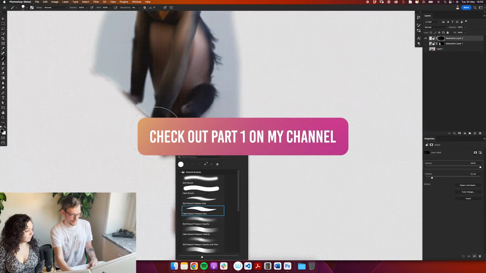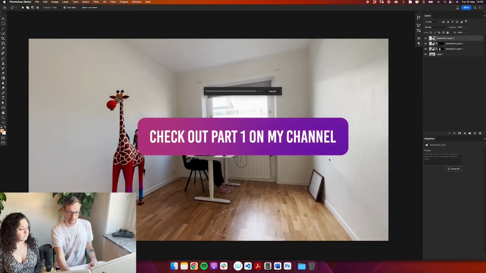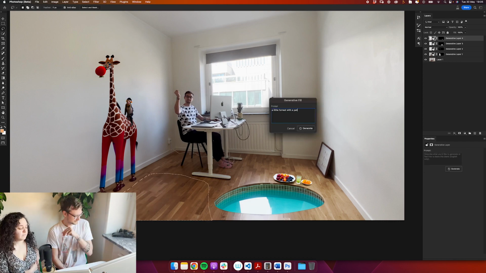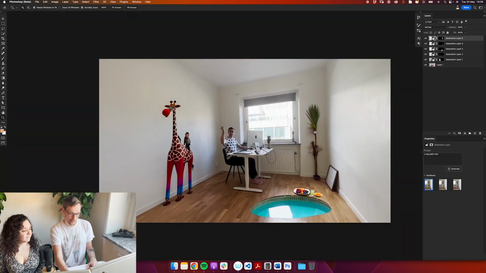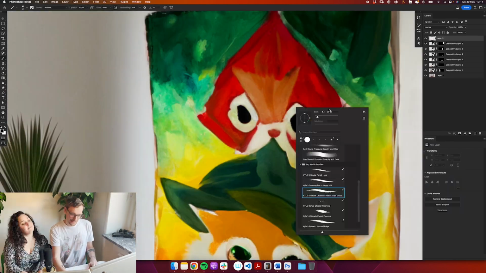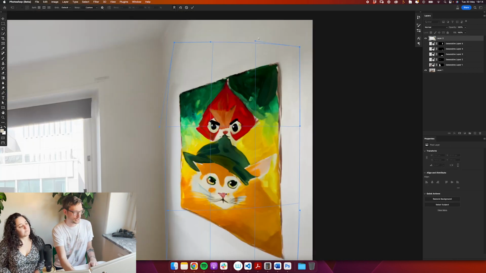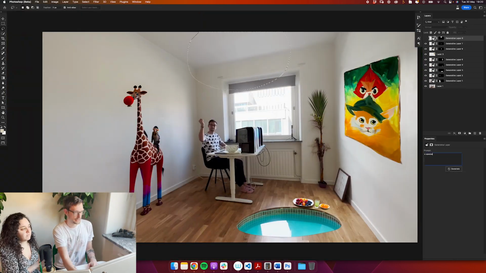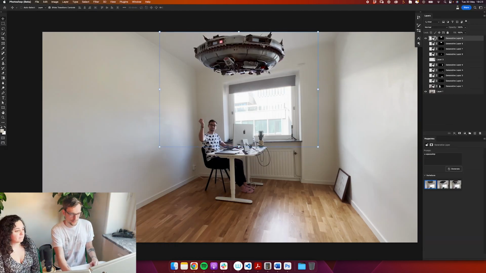my wife designing our new office using Generative Fill in Photoshop. And we did that on a still image, which has then had all of the assets created tracked onto video footage to make it part of the real life intro. And that is what we're going to be breaking down in this tutorial.